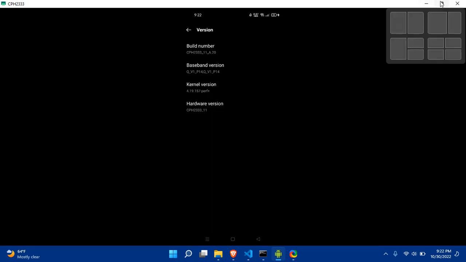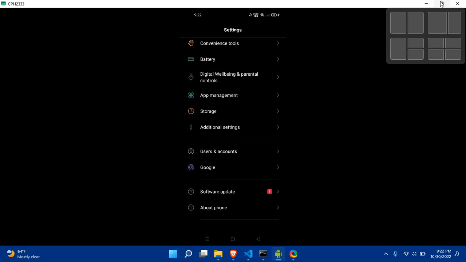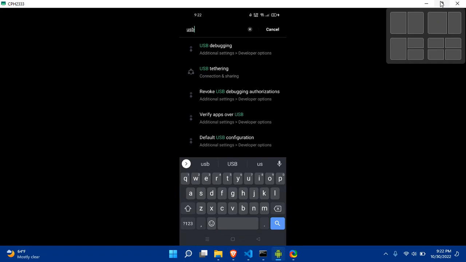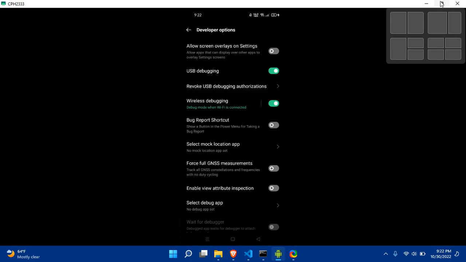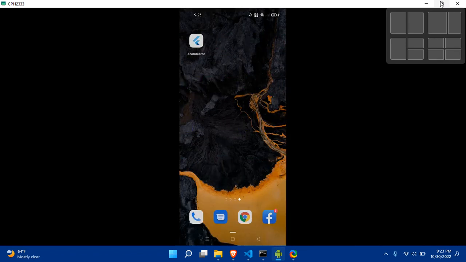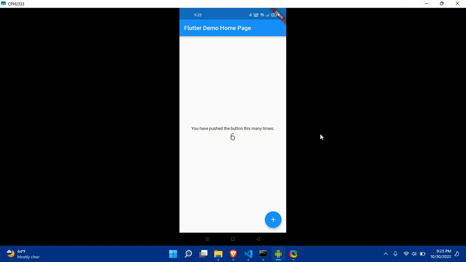After this, you have to turn on USB tethering. And you have to turn on USB debugging. If you have not set up USB debugging, make sure to turn it on, and you can easily run your Flutter app or any app on the device and see the changes. As you can see, I'm using my mobile phone, and you are seeing the changes over here. Not only this, I can remotely control it from my desktop. As you can see, I'm using the desktop, and it changes the real appearance.